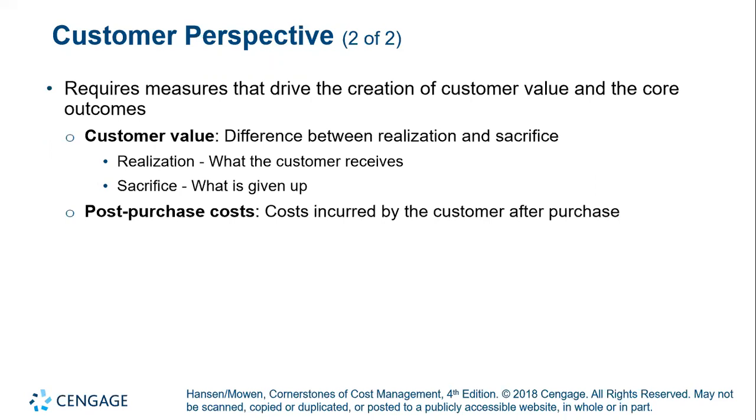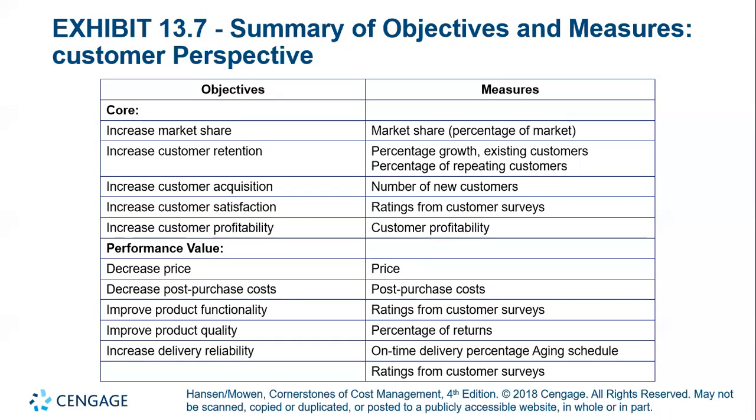Customer perspective requires measures that drive the creation of customer value and the core outcomes. Customer value is the difference between realization and sacrifice. Realization is what the customer receives, and sacrifice is what is given up. Now, for the post-purchase cost, it is the cost incurred by the customer after the purchase. Now, the summary of objectives and measures. So, we have now the customer perspective. Make sure you can now recall each of these objectives and measures.